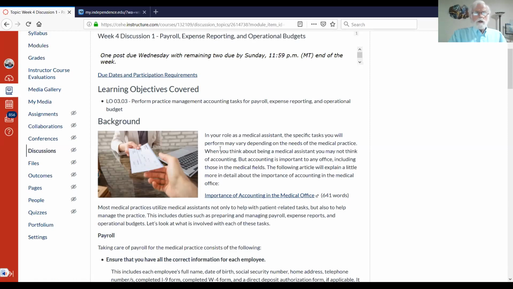However, in order to construct an operational budget, we need to know what our revenues have been over the last, usually we'll base these things over the last several years. What have our revenues been? What are the trends in those revenues? Are they going up? Are they going down? Or are they staying pretty flat? Those are really the three scenarios. Okay. And if they are changing year to year, by how much? Okay, is the business growing? Are the revenues increasing, or are you losing patients, losing revenues?